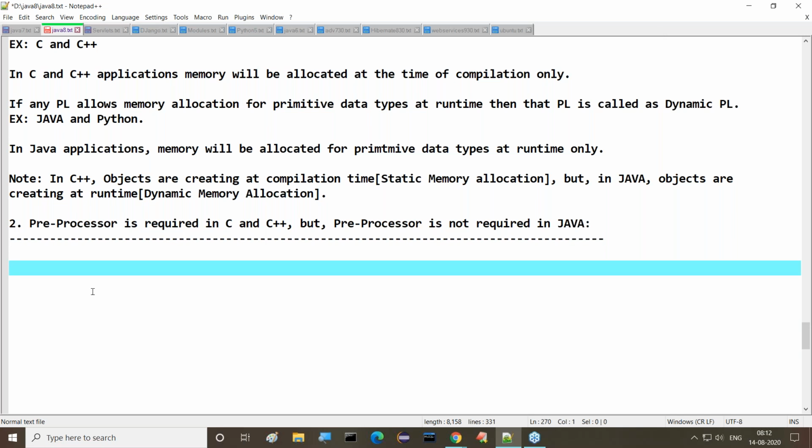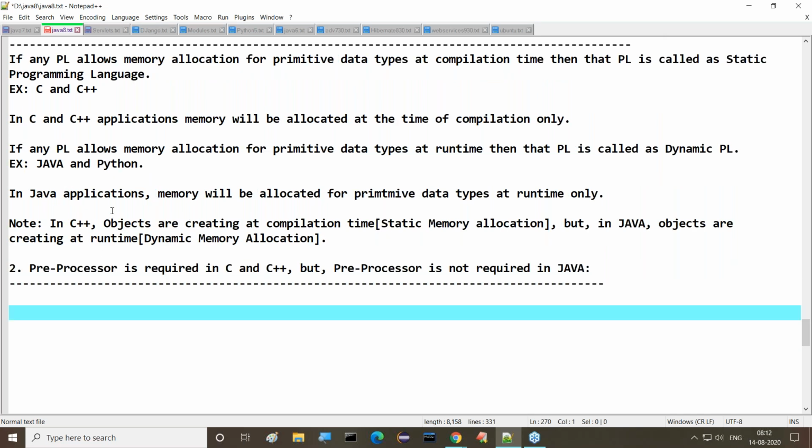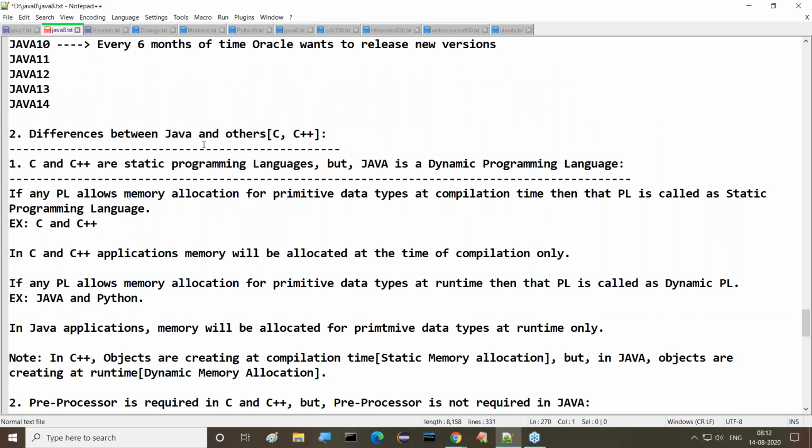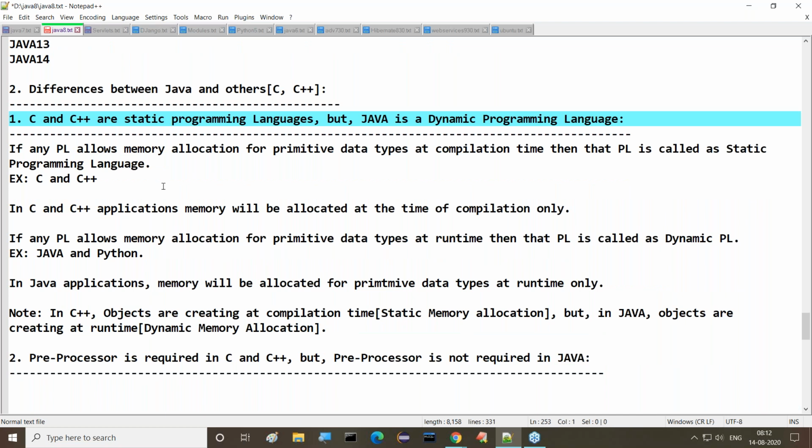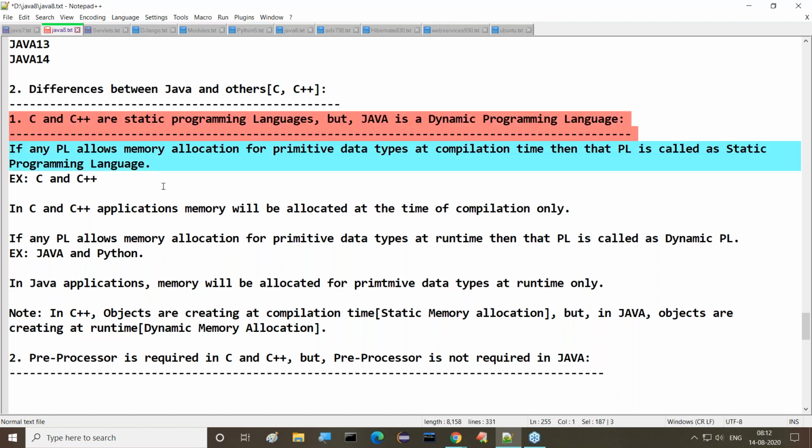Now, the second, that means we are discussing the differences between Java and others. In the differences between Java and others, 9 differences are available. Out of these 9 differences, we just completed the very first difference, that is C, C++ are static programming languages, but Java is a dynamic programming language.